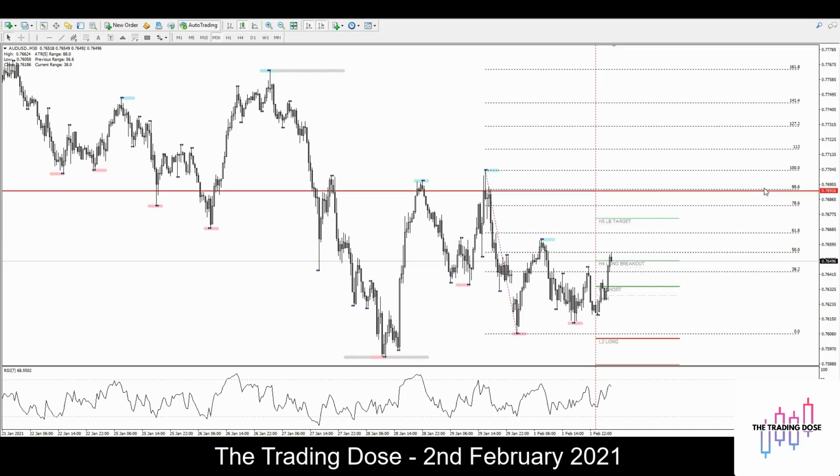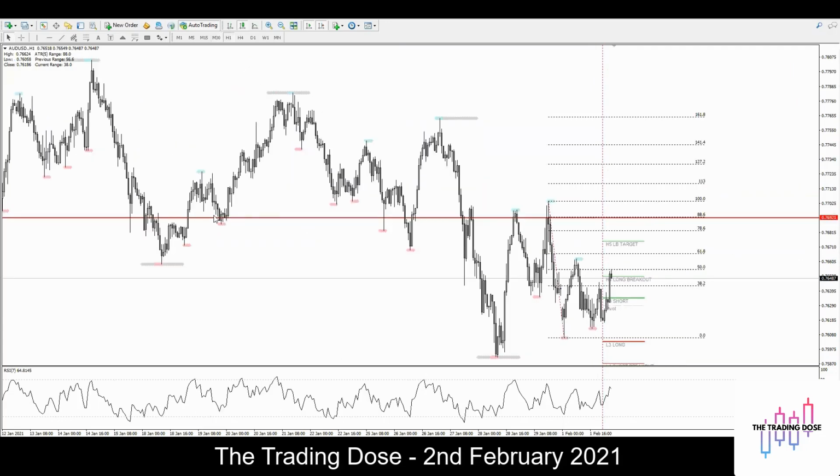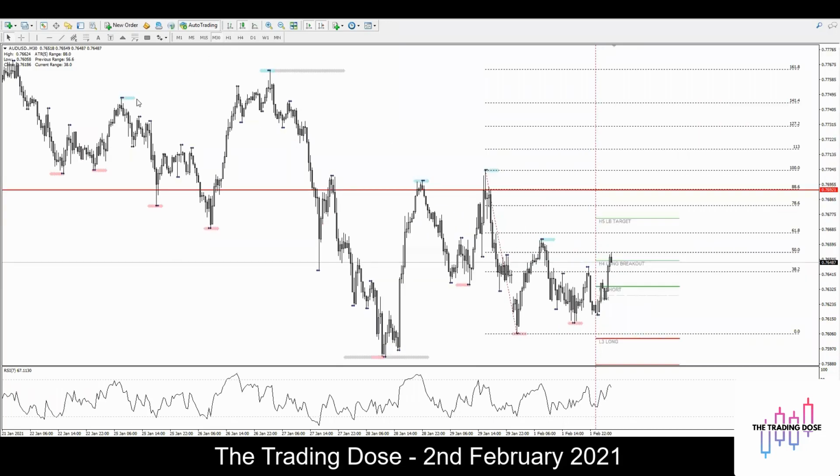But right now there's really not much of a confluence, right? You can see based on the Camarilla, it's beyond the range of the Camarilla, so if price today keeps going up, it's going to be extended way beyond the Camarilla for today. So there's not much of a confluence that we can get from there, but there's just some minor structure level, and of course, this is a valid harmonic pattern. So I'm going to put in this order. I think the risk to reward and everything, it's worth taking that.